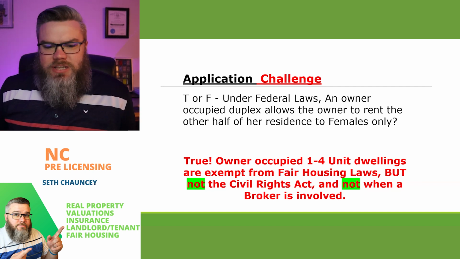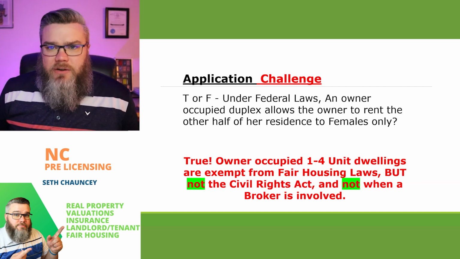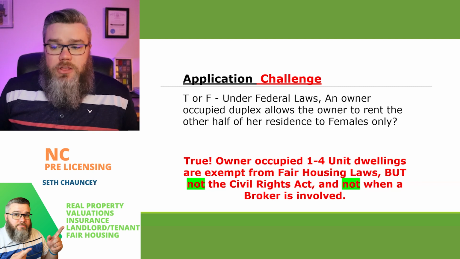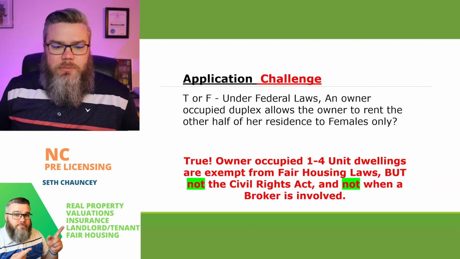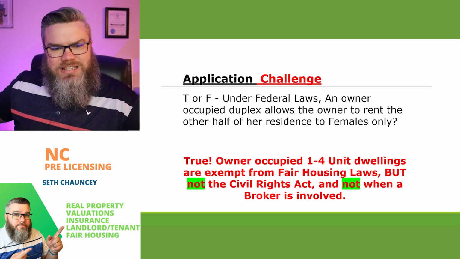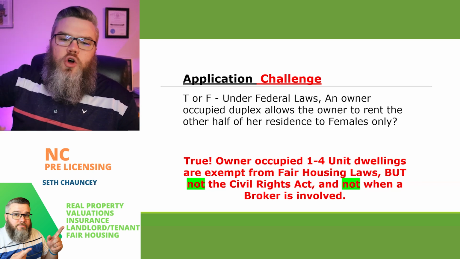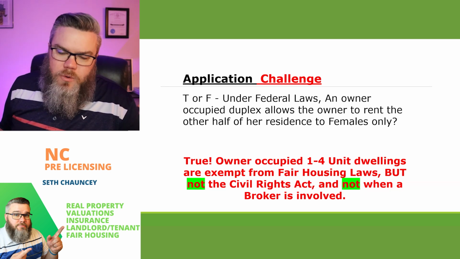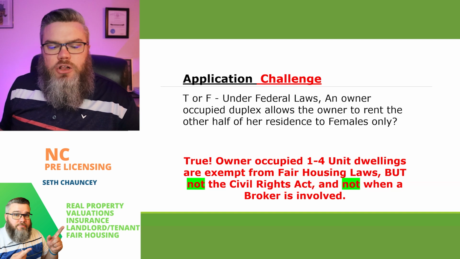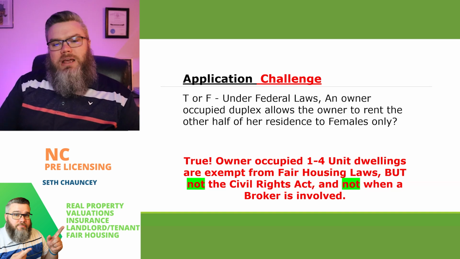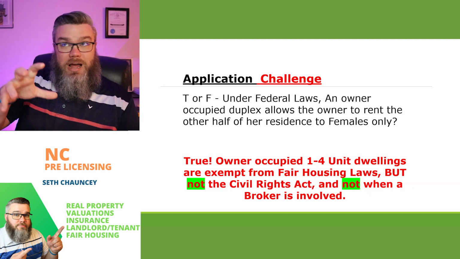Now, remember what I just said. Everything should hit everybody equally. If a certain protected class feels different about the way that you're advertising the property when no exemptions are allowed, then you are in violation of fair housing. Folks, let me take this a step further. If we advertise a house as a real estate broker and we say the house is in walking distance to local parks, can every person walk? No. So it may hit differently. What do you say? Close proximity to parks. 0.2 miles from parks. Things should not hit people differently.